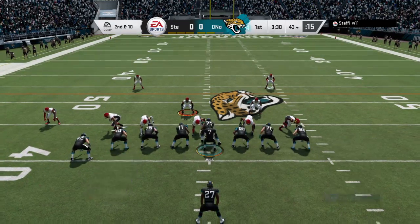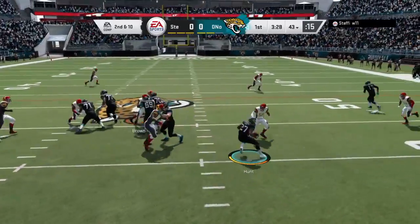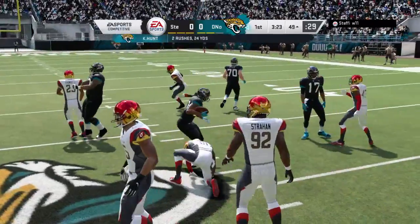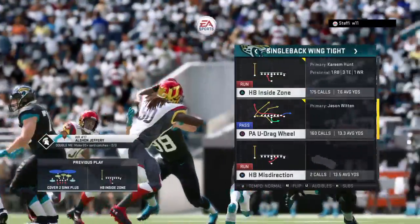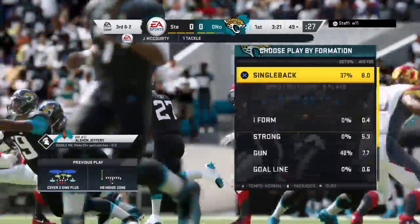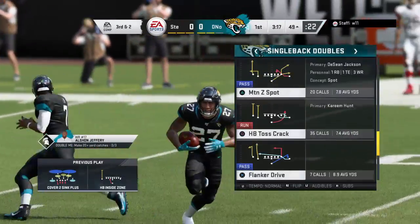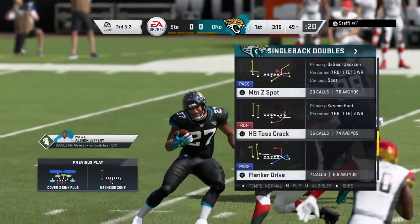So second down, still 10 yards to go. Ball on the 43. On the run, this is Hunt. A nice job to get 8 there after the incompletion, and now they'll look at a 3rd and 2 coming up. Okay, he didn't break that one all the way, but you got to know that he feels like he's right on the verge, and that's probably exactly what he's telling them in the huddle right now.